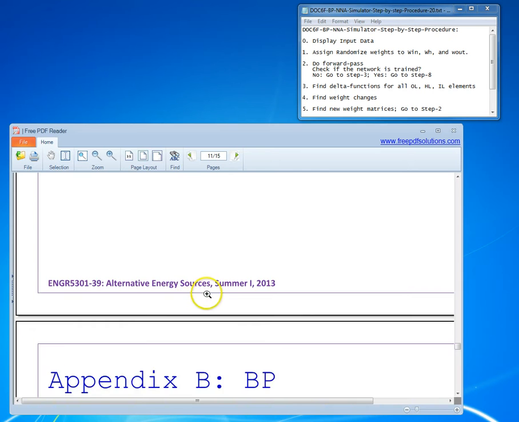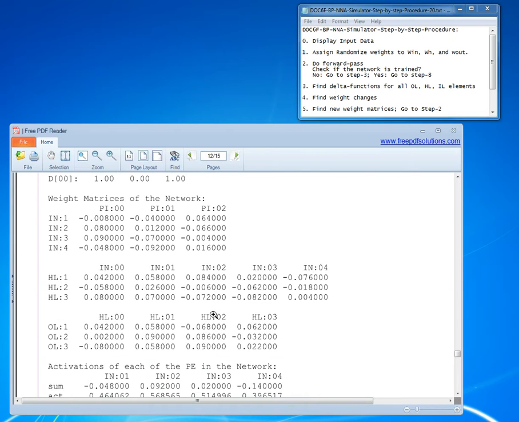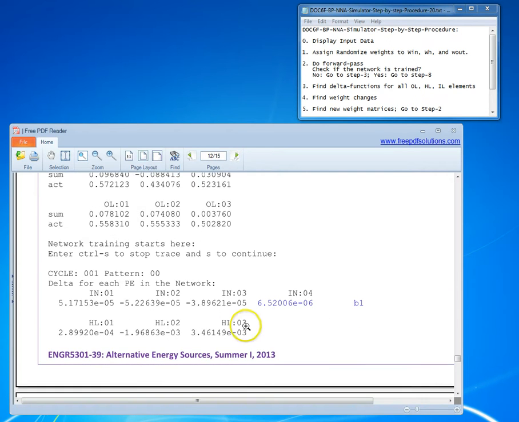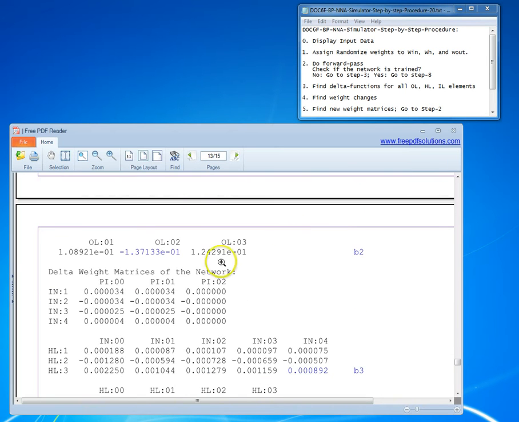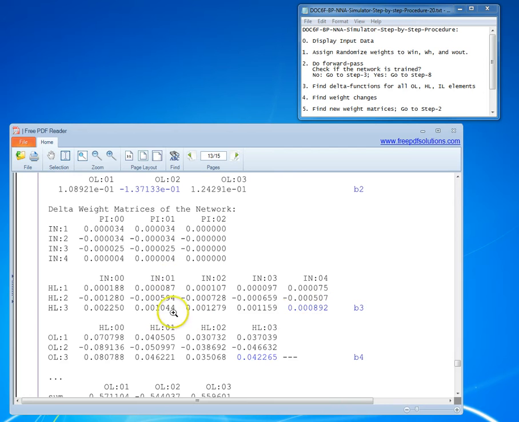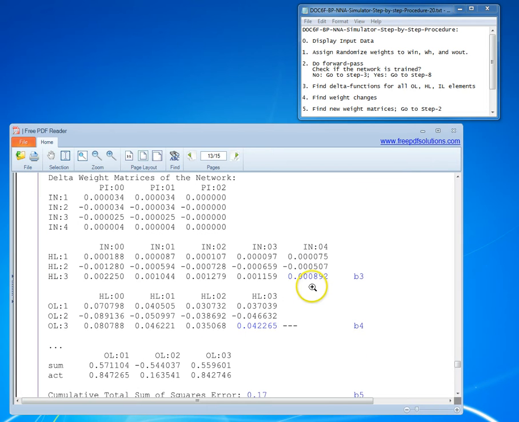And similarly, when you come over here, BP, for example, in this case, how to compute the values of the delta functions? How to compute the delta function for, say, the output layer? You might have some other function here. How to find the delta function for the hidden layer? How to find the delta function for element number 4, and how that is computed? And this is the weight change. How to find the change in weight from input layer element 3 to hidden layer element number 4?